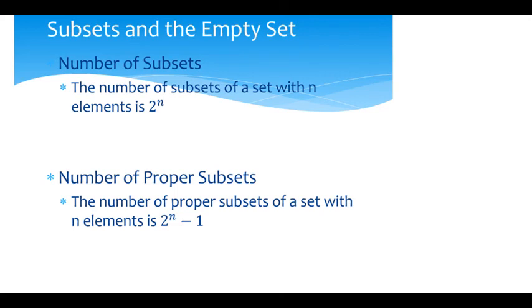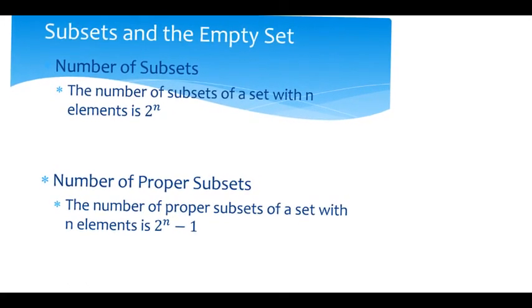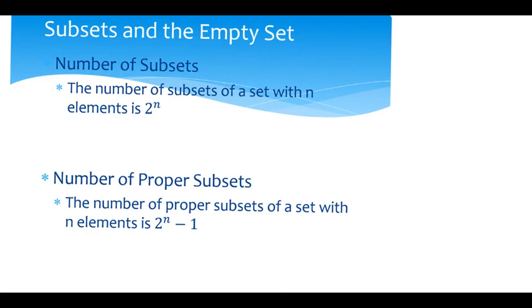When I give you a set, or when you see a set, they're going to ask you how many subsets, or how many little groups of sets can you make from your original set. So let's say that my original set is going to be A. So I'll have A equals, let me erase this real quick. Okay. So we have A equals, and I'm going to make my set 1, 2, and 3.